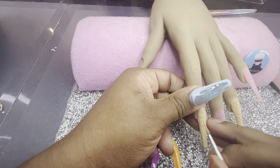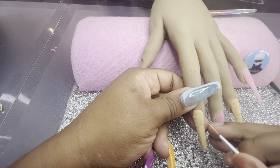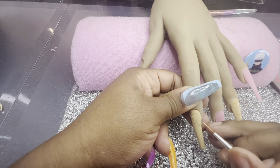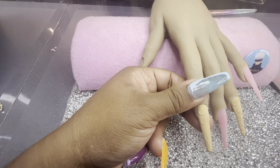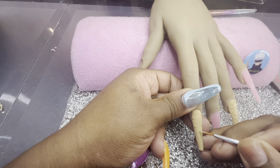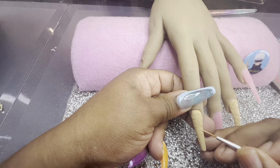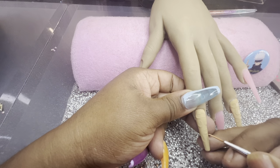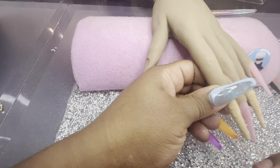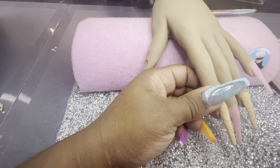Fun fact, guys, about this coach background design. I was doing it wrong the entire time, but I realized that and I just kept going. You're supposed to have the C's facing each other, and then at the next line under, they're supposed to be facing up, so it looks like a U, but it's a C. But oh my gosh, I was doing this so wrong. So I had wiped it off and I tried to keep going, and then I did it again. So I'm like, oh my gosh, I'm just gonna leave it like that and hope nobody noticed. But that's just a fun blooper that I decided to keep in the nail design, and I hope you guys like it.